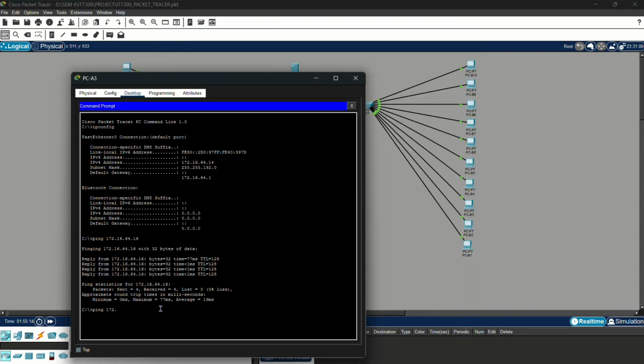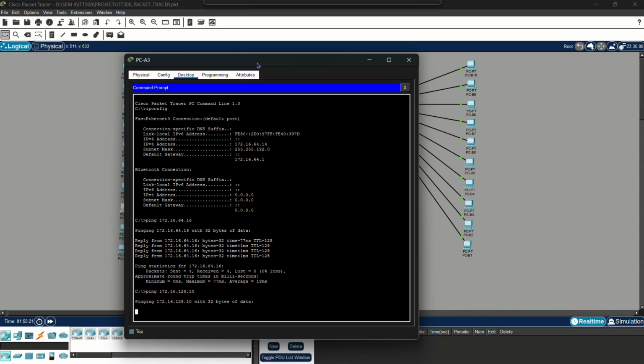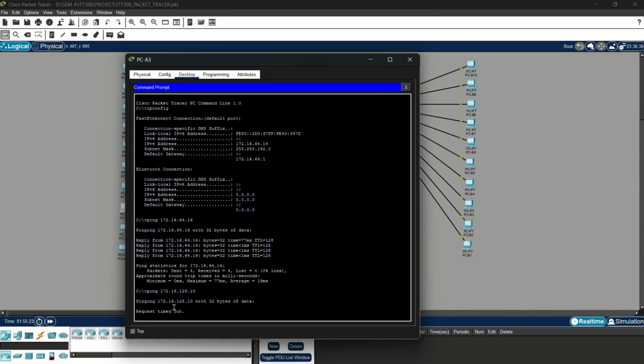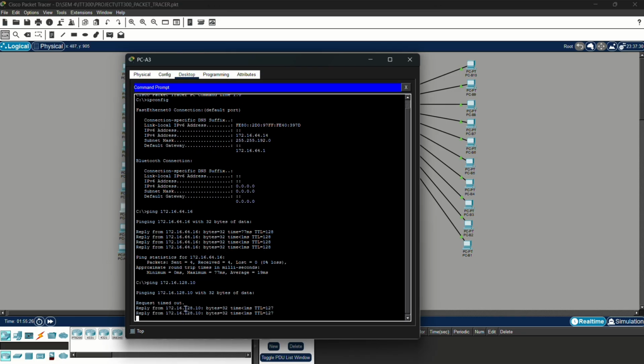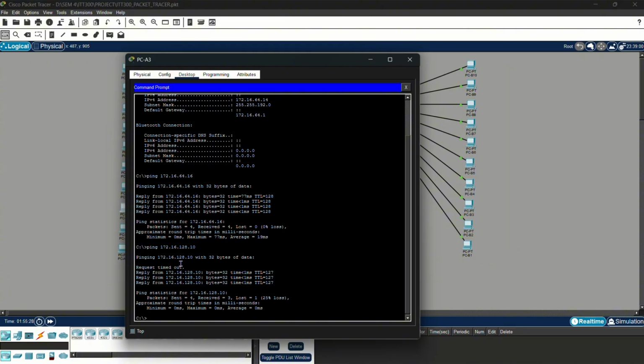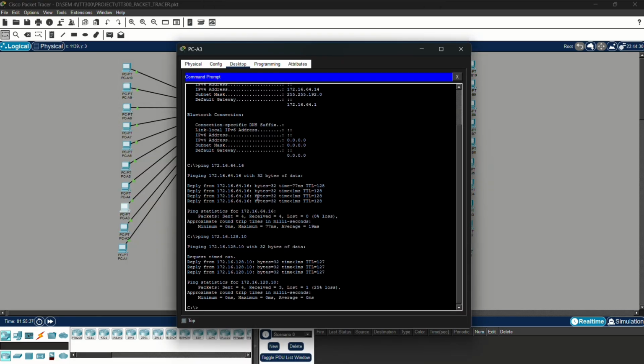Ping 172.16.128.10. Okay, now we will show the ping from LAN A to LAN B. The latency at first, I think this is normal because it has to cross the LAN from the router to the switch, but this is also a success. 3 received and 1 lost, only 1, which is 25% loss.